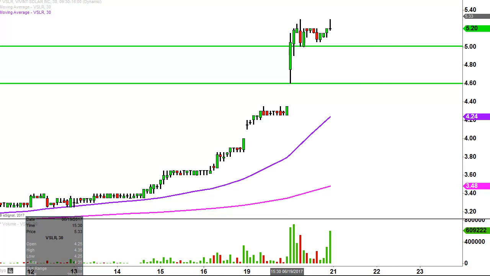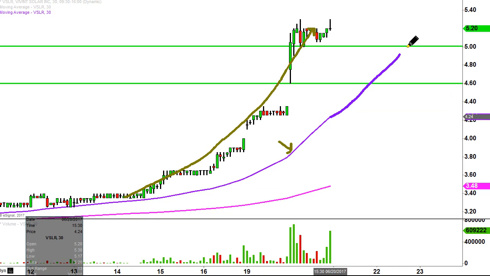Taking a step back, though, and looking at the big picture of things. If you're somebody that just cares about the grand scheme of things and maybe you're saying, hey, Clay, how do I measure the health of the overall move? This right here being defined as the overall move. Well, that's where this purple line comes into play, the famous 50-period simple moving average. Keyword there being moving. As time goes by, this line is going to continue to move its way upwards and look something like that.